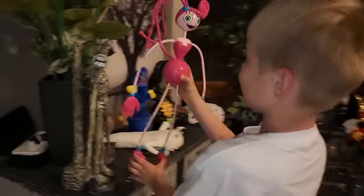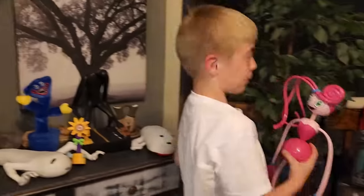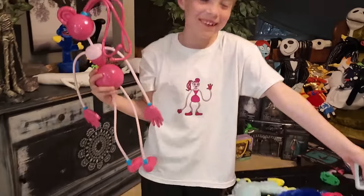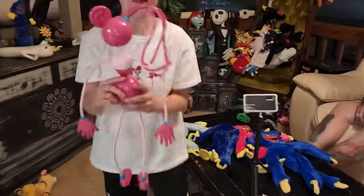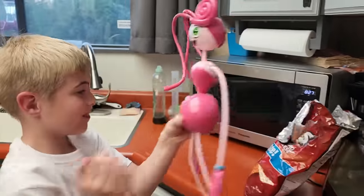What about Siren Head? Oh, she's bigger. She's bigger than breaking news. But the plants. She's not as big as the tree. Yes, she is. Mommy. Is she bigger than the light? Yes. Is she bigger than your camera? Oh my gosh, she is bigger. She's out for the first time. Is she bigger than chips? Definitely. She's bigger than chips.